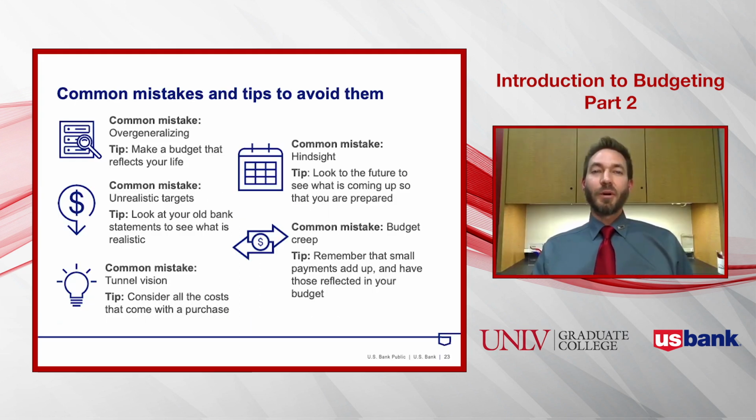Hirano. Budgeting can be hard, especially when you're busy with school, work, and trying to make time for family and friends. We'd like to think it's easy to make all the right decisions, but we're much more complex than that. There are common mistakes people make, so let's discuss a few so you're better prepared to avoid them in the future. First, let's discuss overgeneralizing.